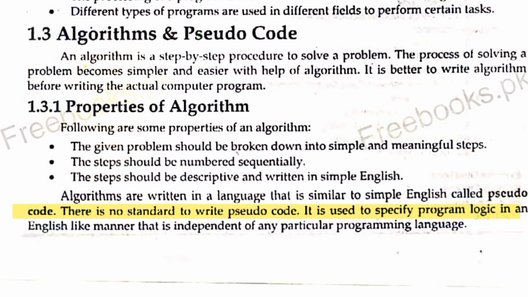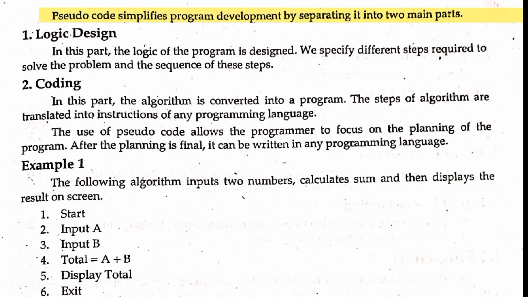There is no standard to write pseudocode. It is used to specify program logic in an English-like manner that is independent of any particular programming language. Pseudocode simplifies program development by separating it into two main parts. 1. Logic design. In this part, the logic of the program is designed. We specify different steps required to solve the problem and the sequence of these steps.